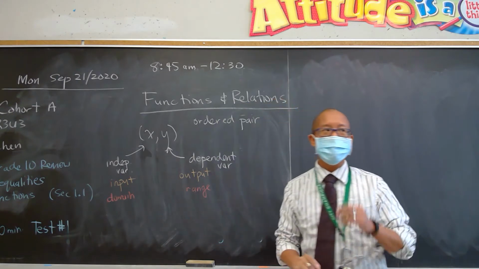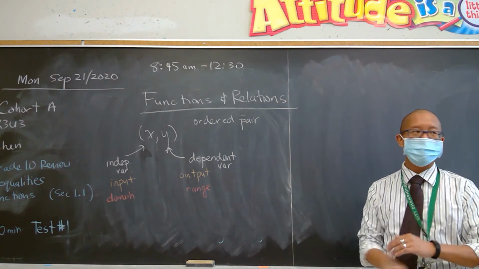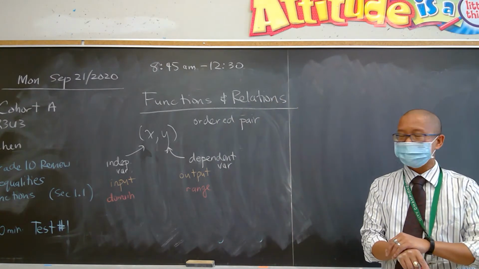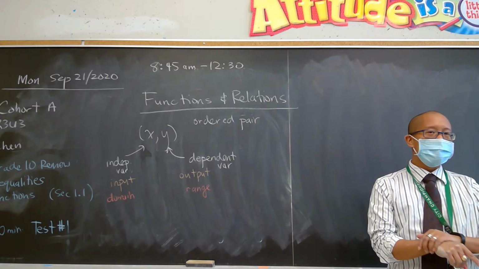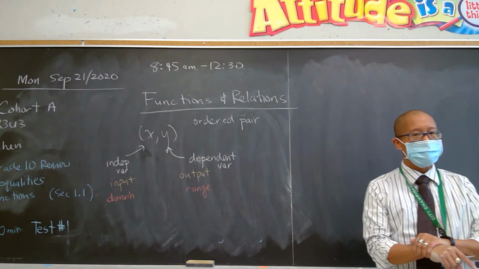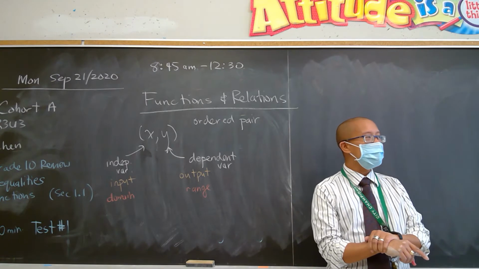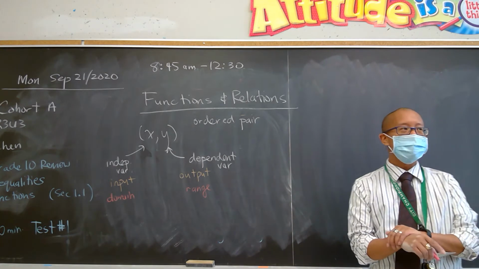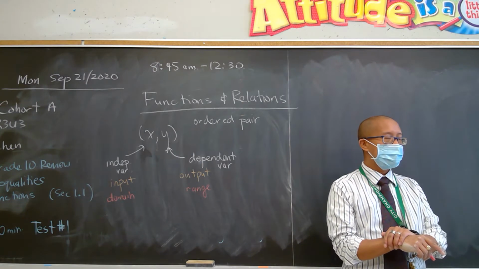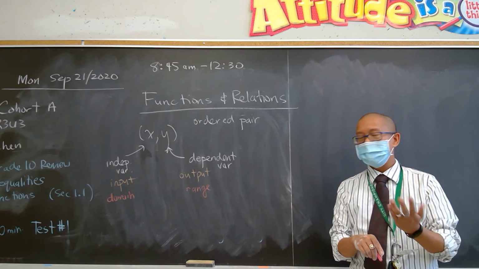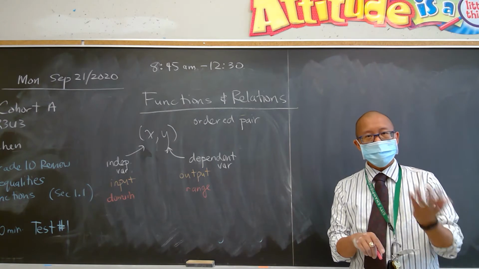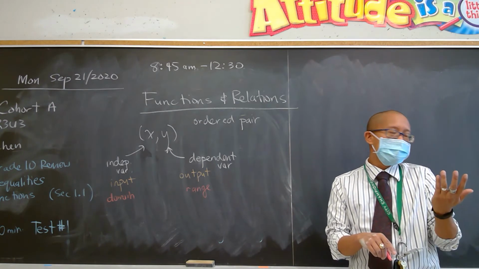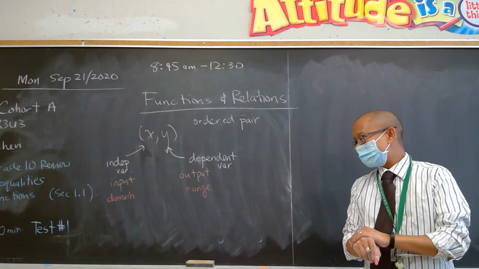I haven't explained what a function is, but I like starting off with this first, even before we talk about it. Because in grade 9, you learned about straight lines, right? What's a straight line? A lot of you learned called the slope y-intercept form, or simply y equals mx plus b. Y, of course, is the output. M is the slope, x is the input that you're going to put, and plus b is the y-intercept if you have it or not.